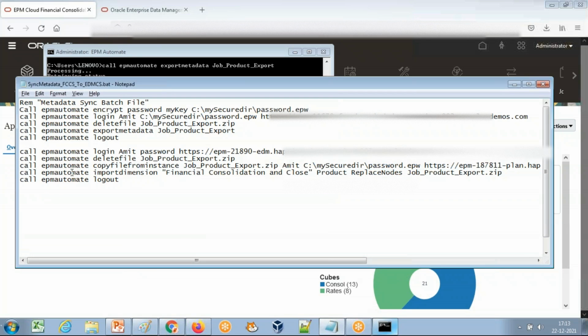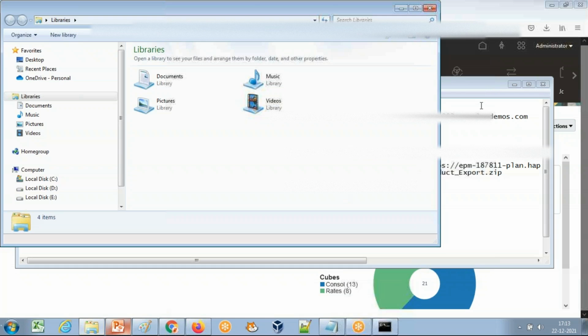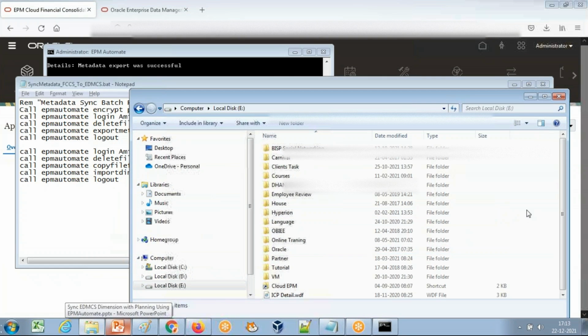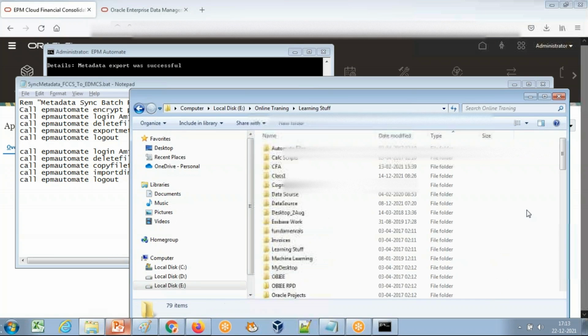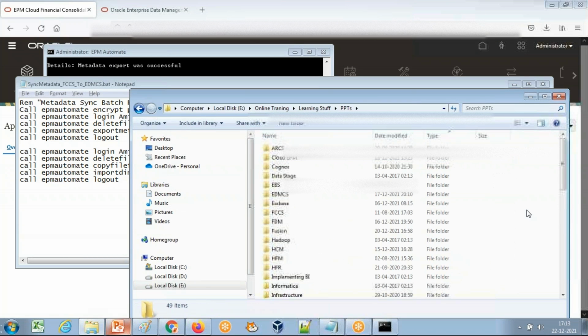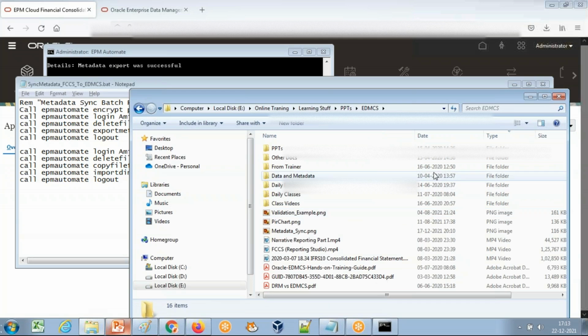The file gets copied. Alternatively, you can download this file, right? You can download this file, which I already downloaded somewhere into my system, and load it from the system as well. Somewhere here I download it. This is the file.